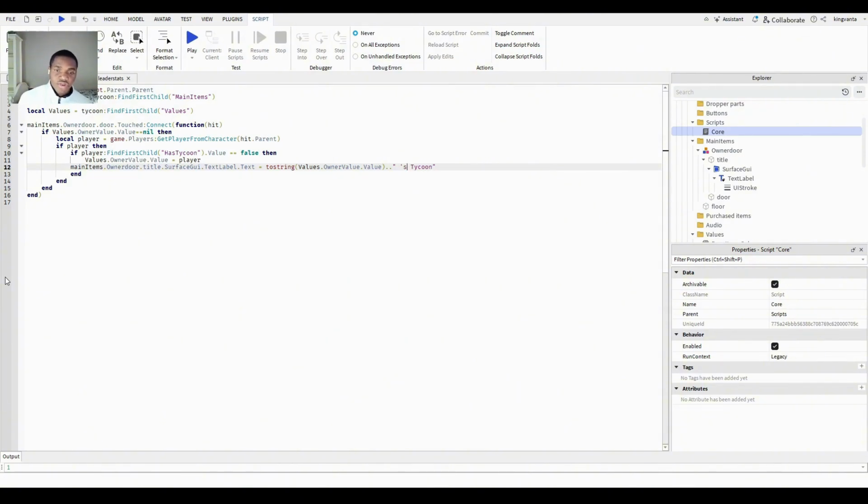It's just meant to show a player name, then adds an apostrophe S to Tycoon, so it flows naturally.